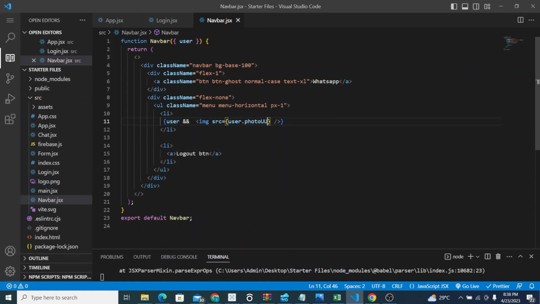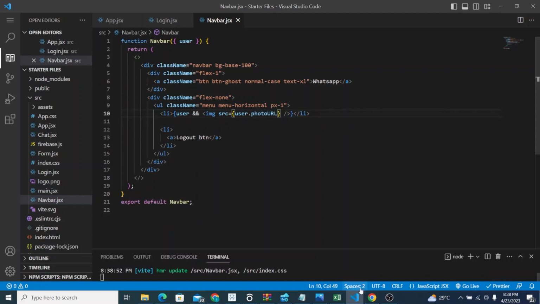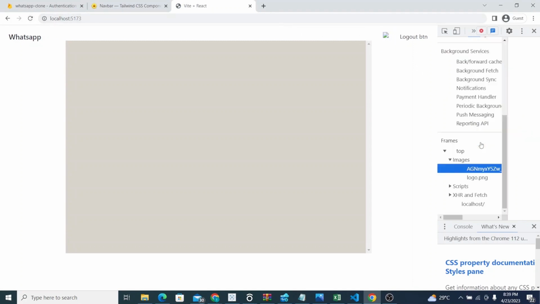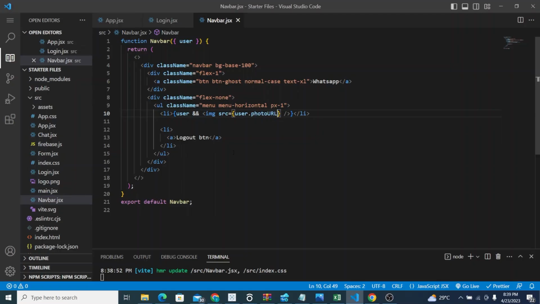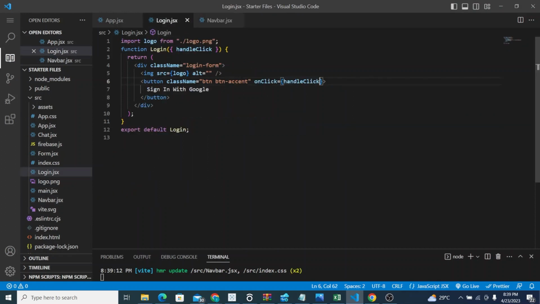It's a property that is available on the user object. Save. And if we refresh, that's how to show. Okay, we'll tackle that in a minute.